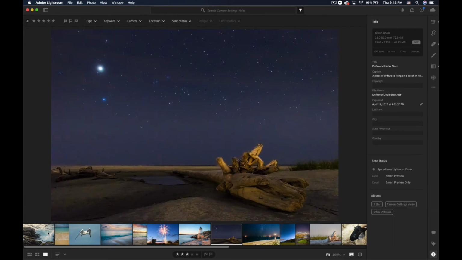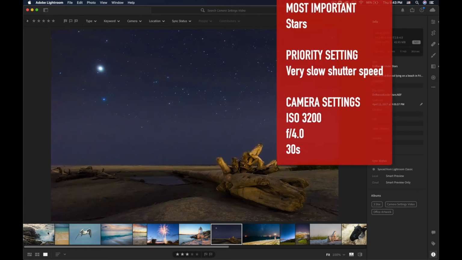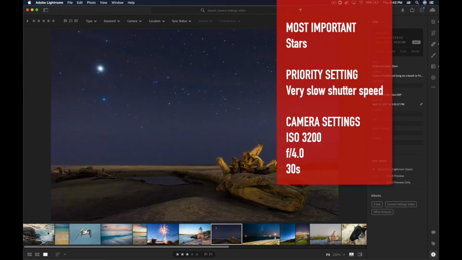Same thing here, but at nighttime. A 30-second exposure. At night. This was on a beach in South Carolina. That's actually not the moon, by the way. I think that was Venus. It was very, very bright and low in the sky. So 30-second exposure because I wanted to capture the stars, and that's what's needed.